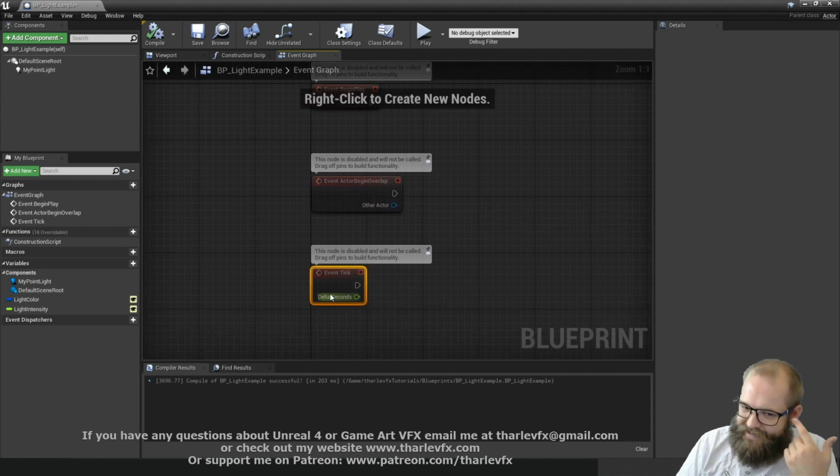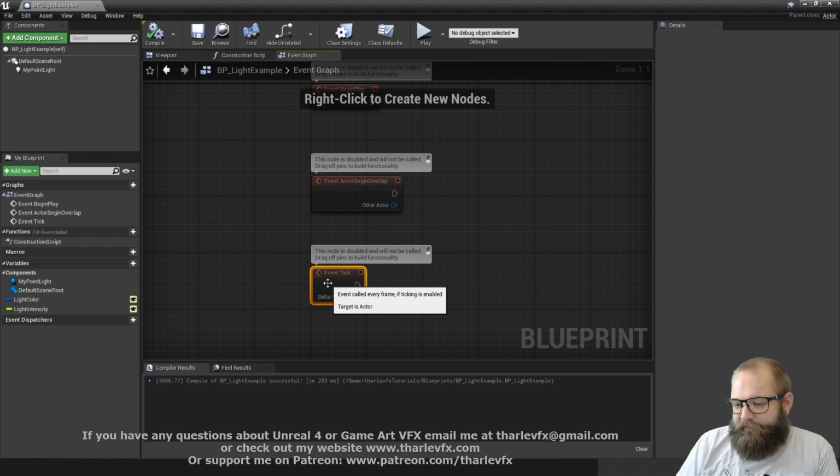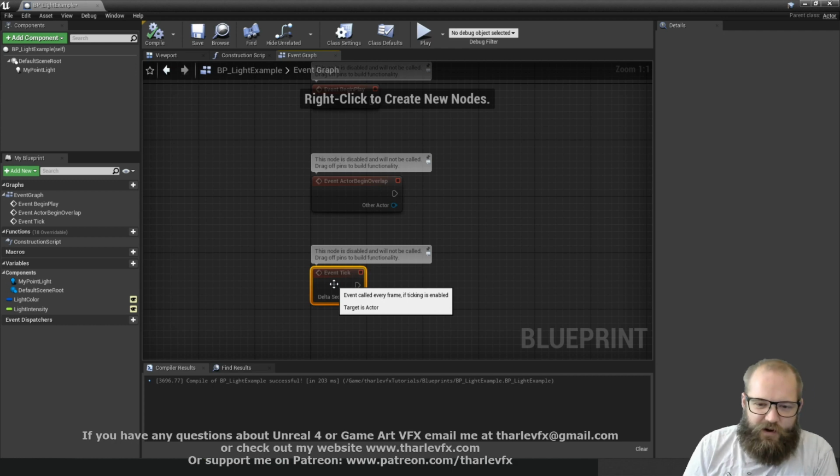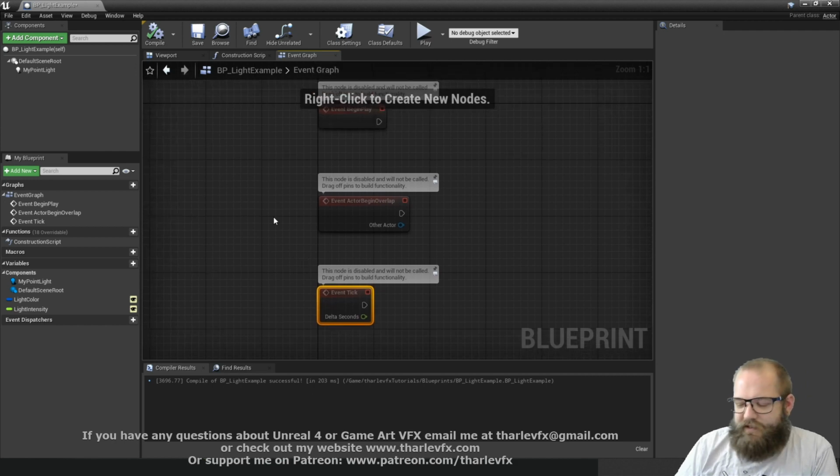And then we have finally event tick, and this is every frame. So some things need to be updated every frame. Some things, well, every frame is usually quite expensive. If you're doing anything on tick, you want to be a little bit careful, just because there's hopefully at least 60 frames every second. So those calculations can add up very, very quickly if you're doing it every second or every tick. But sometimes we have to. If you want nice smooth animations, that has to be done on tick.